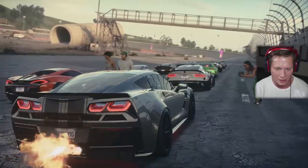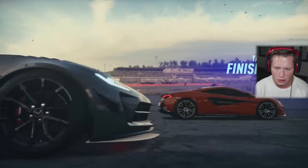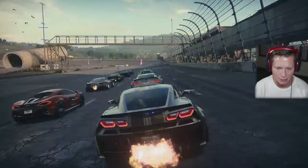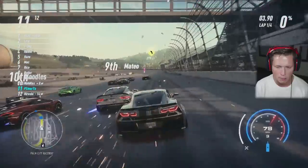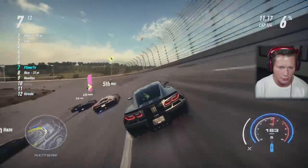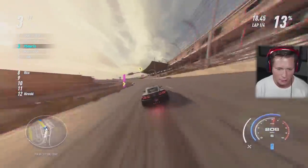Pretty much just wide open the entire time. And let's just kind of get to know the speed a little bit here. The resort circuit. I think we've got 4 or 5 or 6 laps or something like that here. And looks like we've got some pretty healthy competition. I see that Z06 behind us. It's got purple headlights on there, kind of an interesting one, a little bit different. I feel like that's something I don't really venture out in, is the different colored headlights. Maybe we'll have to start doing that, but yeah, dude, Corvettes, been killing it on the racetrack for a while.